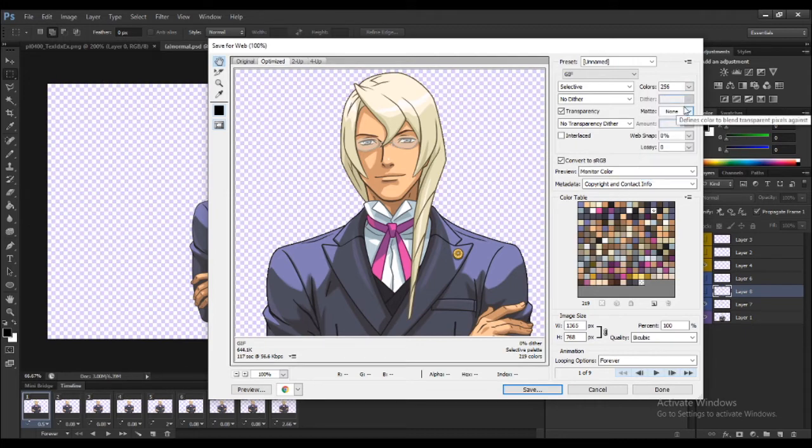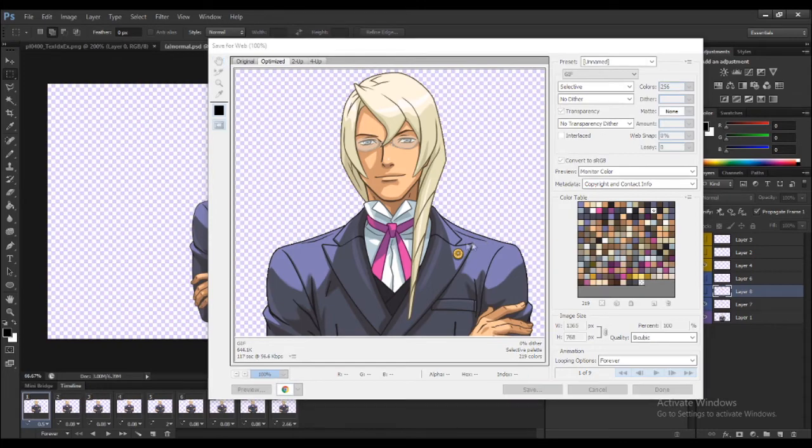Matte, none. You don't want that. Matte does funny things with the partially transparent edges, turns them white and things like that. And no transparency dither, same deal. Just do not dither. It looks really, really bad, especially on artwork like this. So we've got them all in place, got what we want there. And what I was about to say about if you want to see the speed accurately, you can click preview, and it's going to open it in browser or whatever for you. So that'll just like you open a GIF in a browser, show it just like that.